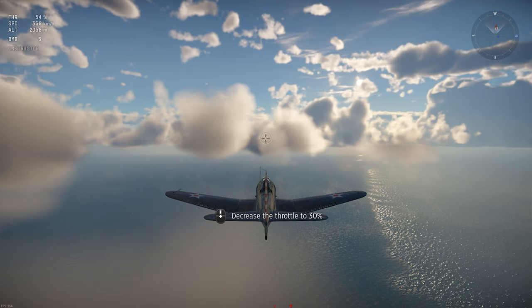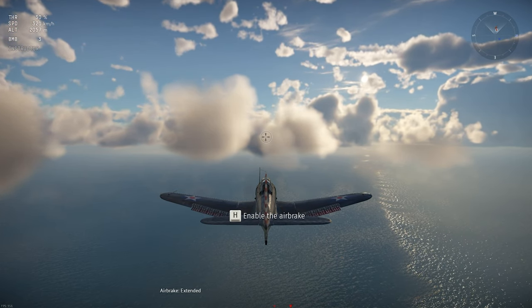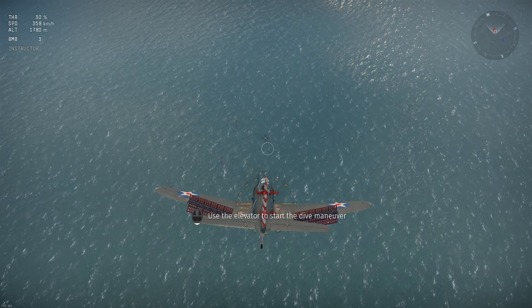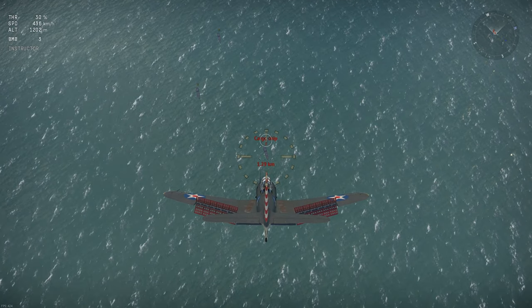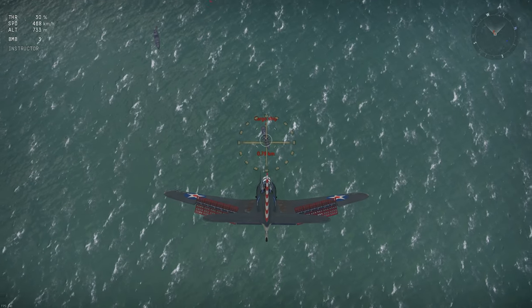Your speed. Deploy your speed brakes. Start diving. Select the target. You will see bomb crosshairs. Position the crosshairs over the target. The bomb will drop right into the crosshairs.